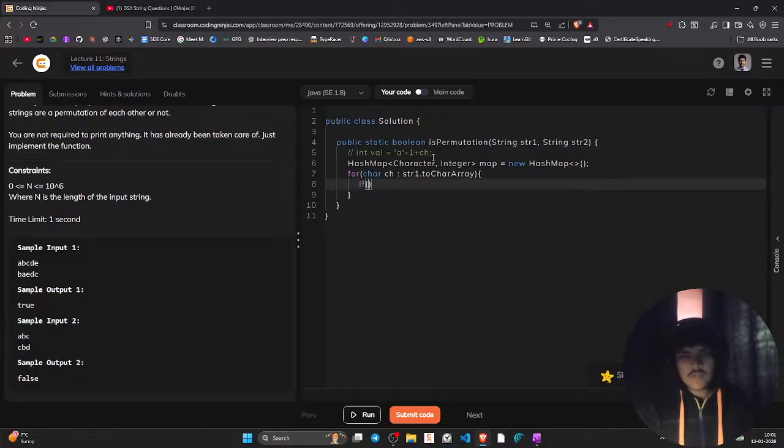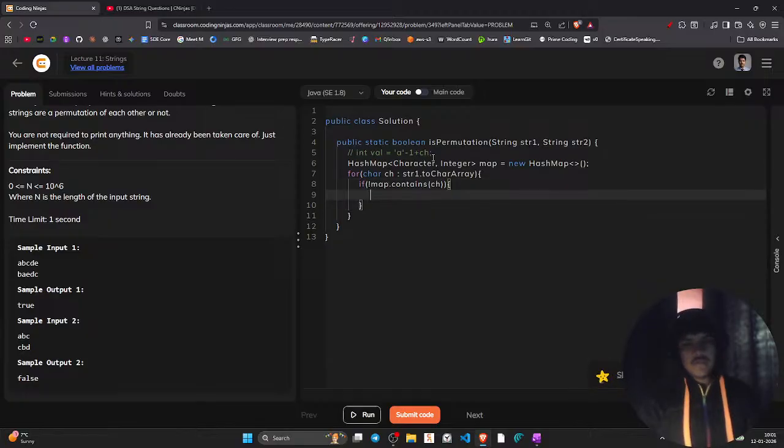And for every character we want to check if map contains ch. If map does not contain ch, then what we are doing? Then map dot append, map dot add, map dot insert.